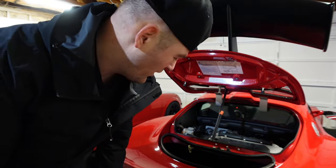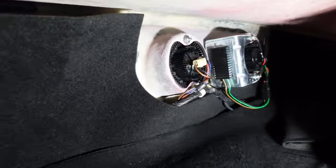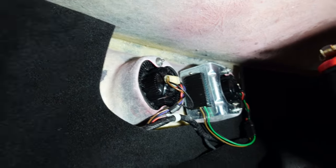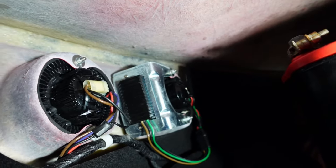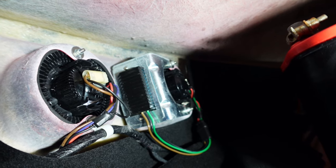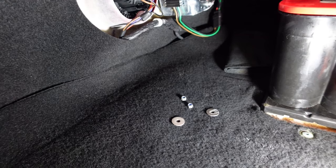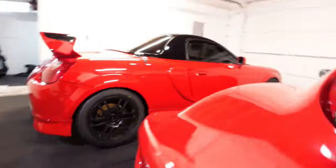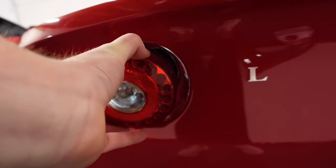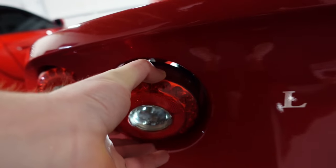This is more efficient. All right, let's jump in here and remove these taillights, and I'll show you the GRP. Inside of the Exige rear clam, you can see in here, there are two 8mm nuts, and then that one has two 8mm nuts. All we're going to do is remove those. Super simple. So let's go ahead and remove those two 8mm, two washers, and then it's kind of in there. They say make sure it doesn't fall out. This one did not want to just come out. I will undo the clips real quick, and then I'll pull the taillight out.